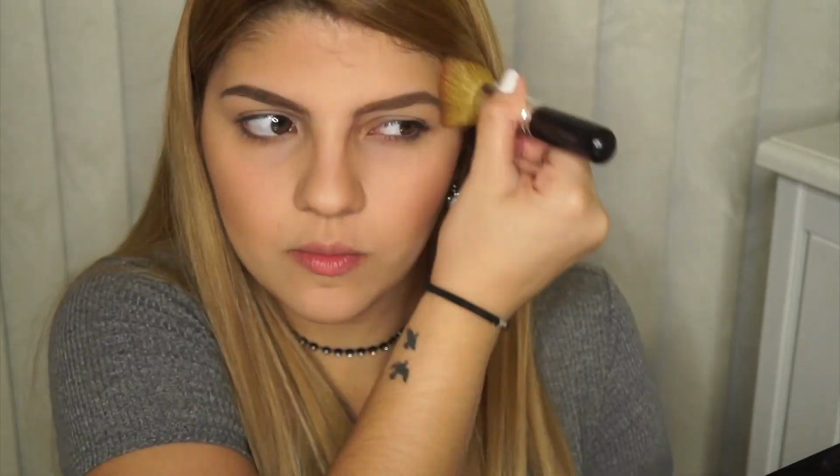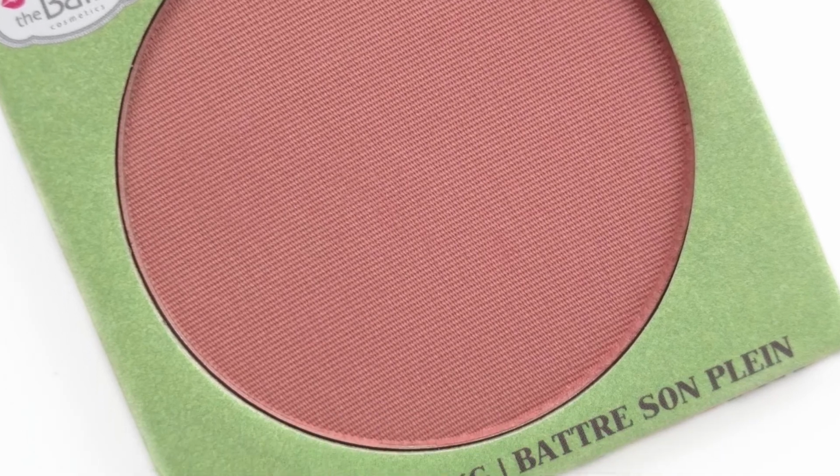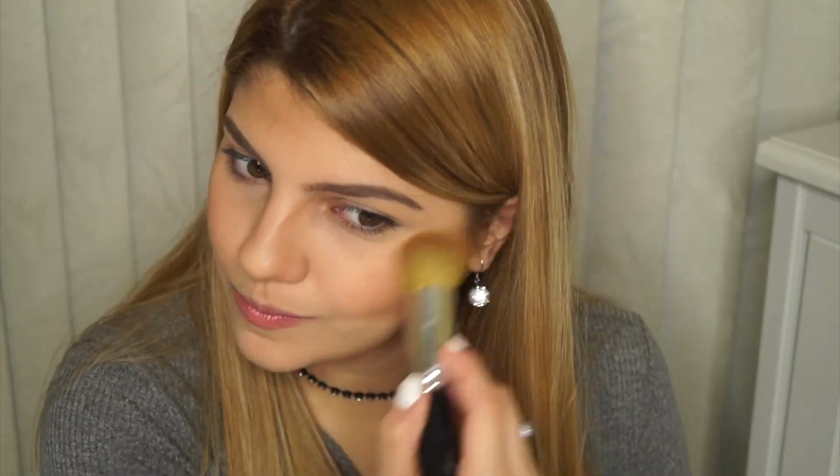For blush, I'm going to be using the Balm Springs by The Balm, and guys, this is the bomb.com. I love it so much.